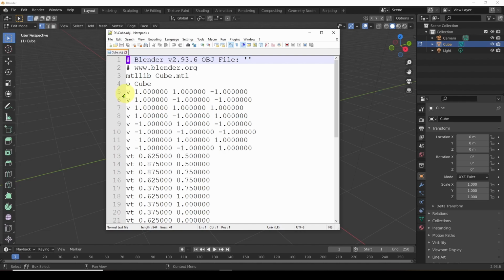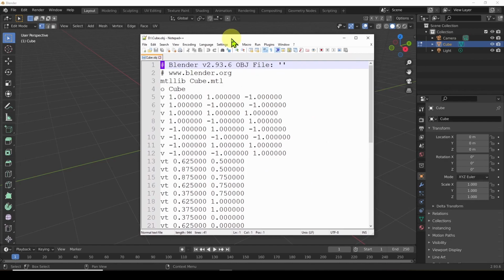And the first 8 of these numbers here define the 8 vertices and their locations. We said it was 1 meter, 1 meter, and -1 meter. So the vertices locations are defined by these numbers. The computer doesn't know anything that it's a cube. It doesn't know anything. All it knows is that there are vertices at these 8 locations with the X, Y, and Z coordinates. And that's how it knows about the cube. Anything else it doesn't know.